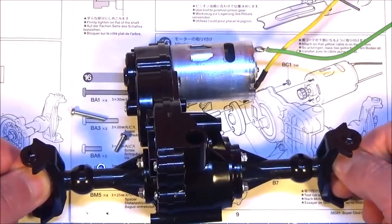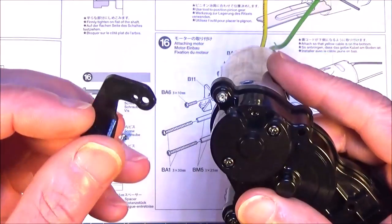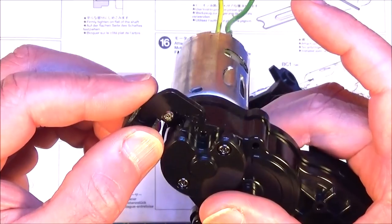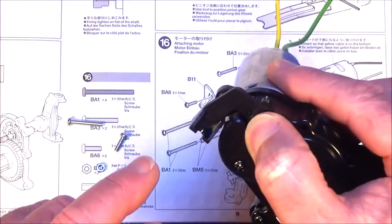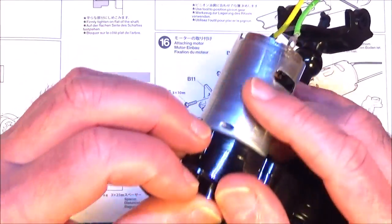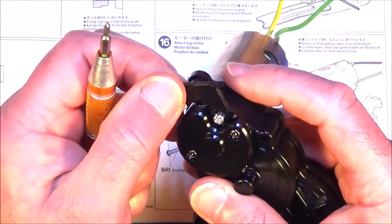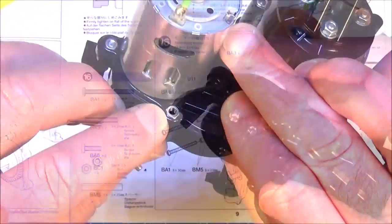With that attached I'm just going to turn the axle - it's turning the motor, that seems like it's meshing up okay. Then you want part B11 and that's going to fit on there - there is a hole in here and a pin in the casing to get the right position. Hold that with a 10mm machine screw which screws into a captive nut we put inside the gearbox in Part 1. To finish this step, put your 3mm nut into the captive area and screw in your 20mm machine screw.